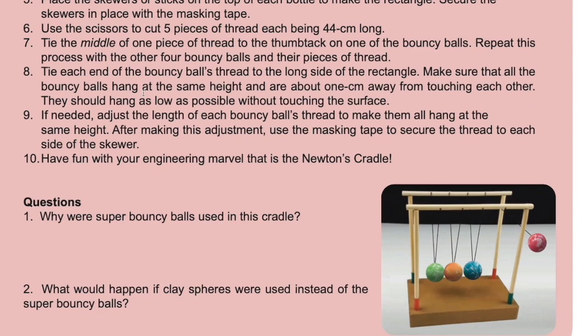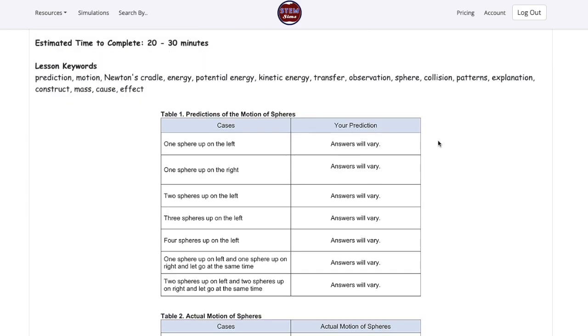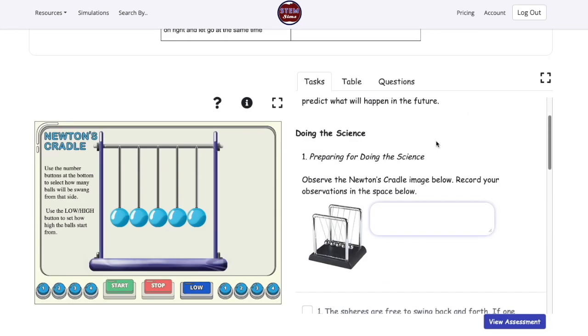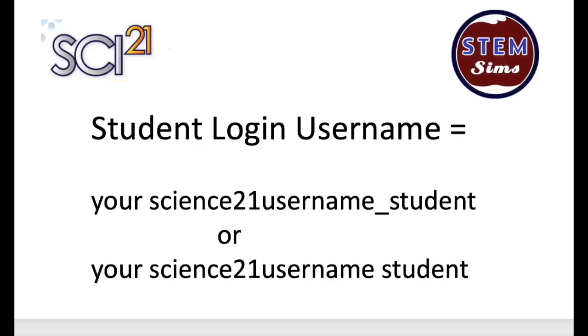If you want your students to conduct this lesson individually instead of as a whole class activity, each student can log into STEM-SIMS using their general student login provided to you. The general login for all students is either your username_student or your username _student.